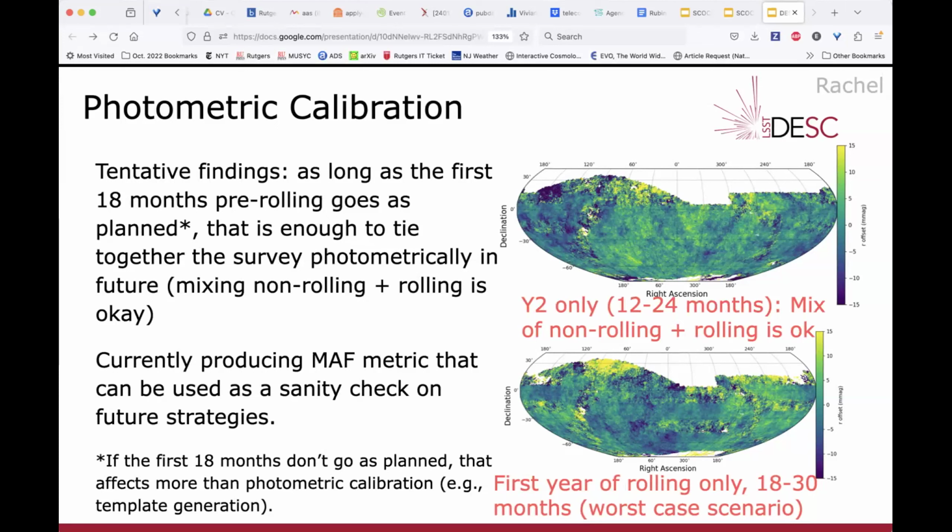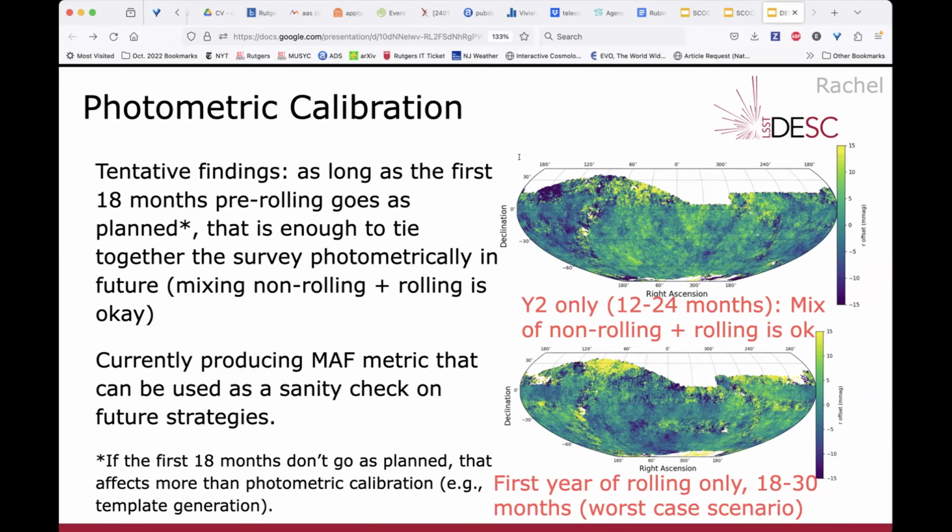The short answer is no. This is a very simple UberCal, and it doesn't have all the chromatic systematics, and this is single band, but Augstel will have negligible impact at this level, because we have to understand the instrument very well before the atmosphere has as much of an effect. But the key point here is basically taking a ratio of rolling and non-rolling, to make sure that our observing strategy is not messing us up.